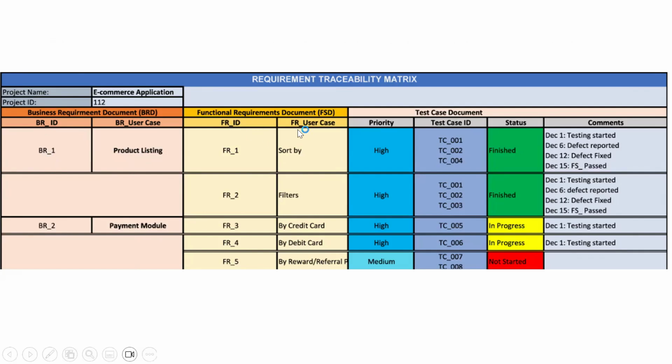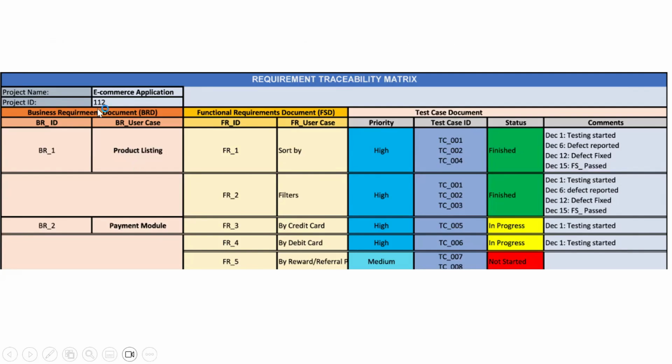Now functional requirement. Functional requirement defines how the system or person should behave in order to achieve the goals, how you need to test, how you need to behave, right? It defines the functionality, how you need to proceed step by step. That defines functional requirement.